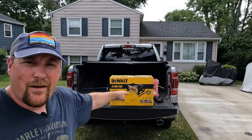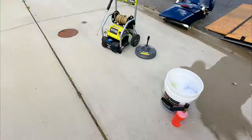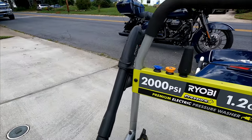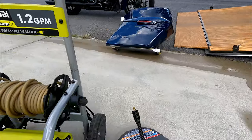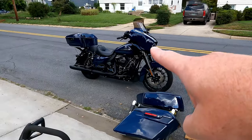You know what? I'm excited. Today is new gear day, new tool day, whatever you want to call it, but got that bad boy. Yes, that, my friends, is a 2100 PSI Dewalt electric pressure washer, which is replacing this thing. That's a 2000 PSI, obviously, Ryobi, and it's about 5 years old, and it's worked pretty good. We're going to see if it works with that, but here's the big thing. We're going to wash that with it.